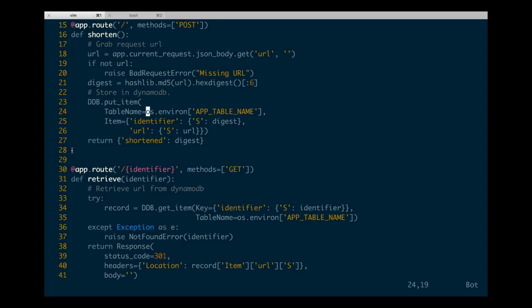So a couple of interesting things that I want to mention here are that the first thing we're doing when we finally get to the DynamoDB part and we want to put whatever the shortened URL is into Dynamo, because that's how we're going to track it, we need to know what the table name is. And so rather than having a hard-coded table name, what we're going to do is pull it from the environment variable. And so that way, if we have say a different table name in our dev stack versus our prod stack, we can map that and not have to make any code changes. And we're pulling that from app.table, or from app table name. And then similarly here, when we get the item, we're going to look it up in the app table name.